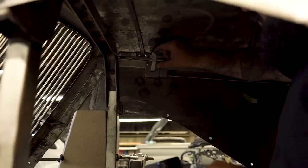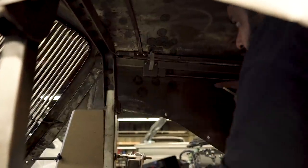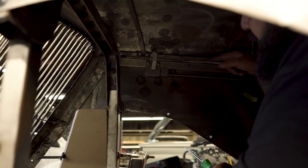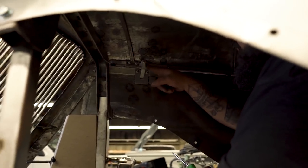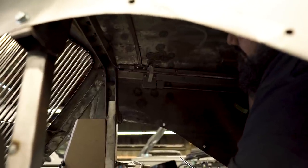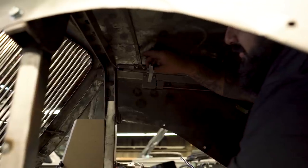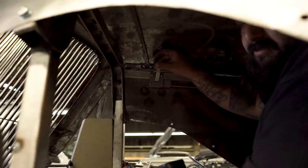That's what we want right there — that one's ready to weld. What specifically are you welding? Just this aluminum bar right here to this hood support across. This piece of aluminum here to this actual hood hinge. I'm welding it onto there, but I drilled and tapped it so I can mock it up, and then I'm going to fill that hole and then weld the top and cross.